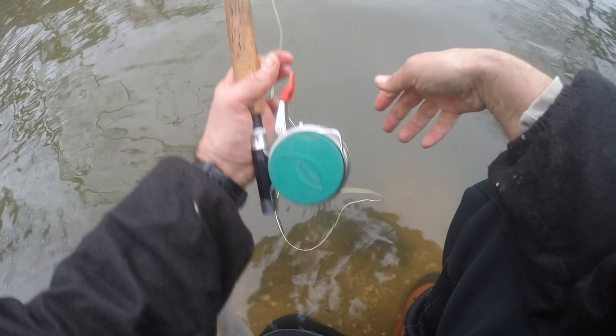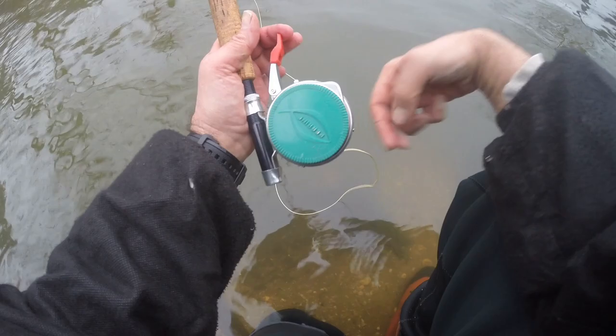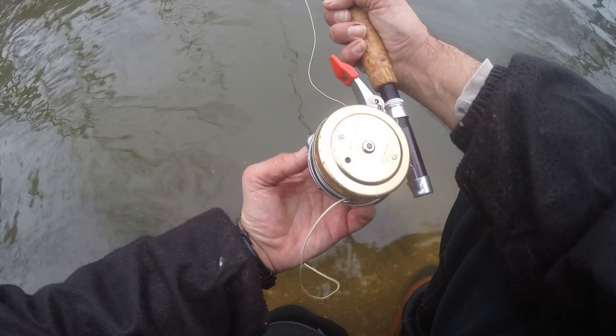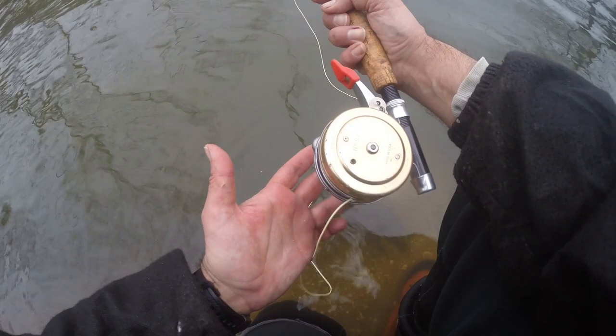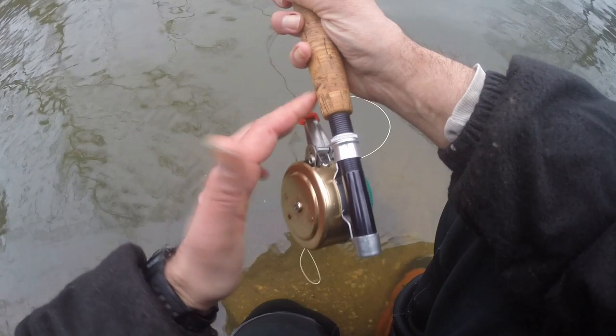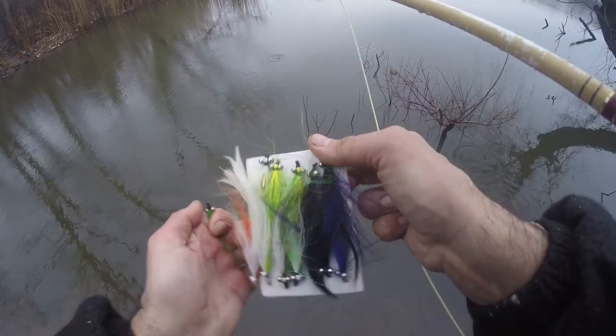So I was going to talk about the reel and got hammered there — wasn't ready for it. But it's just your standard automatic: got the release to retrieve your line in, loaded with a spring, has planetary gears — same basic setup as the Martin. Inside it has almost any reverse catch on the spool, so it's a little different than the other one I was using. And of course it has a spring release here and a spool release over here. Real simple reels to use.